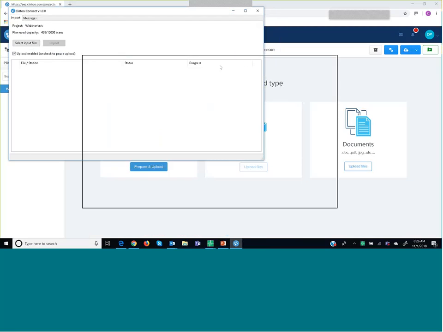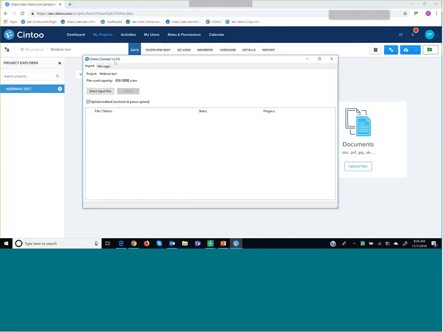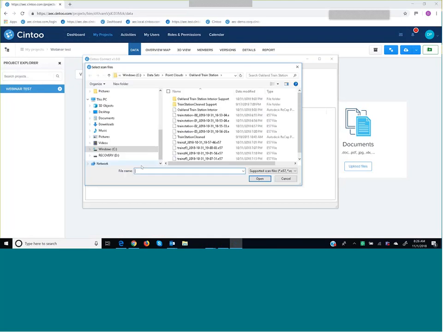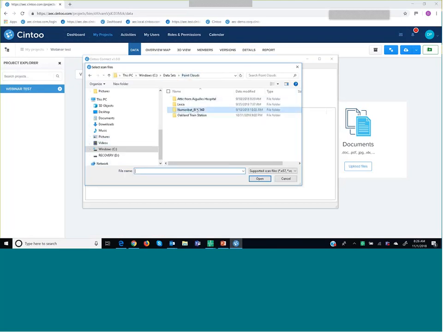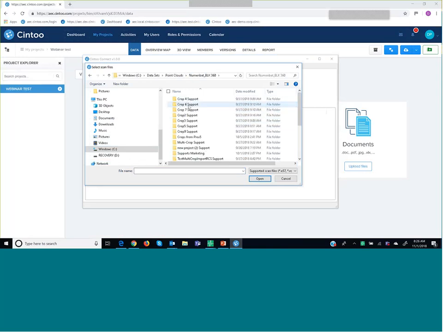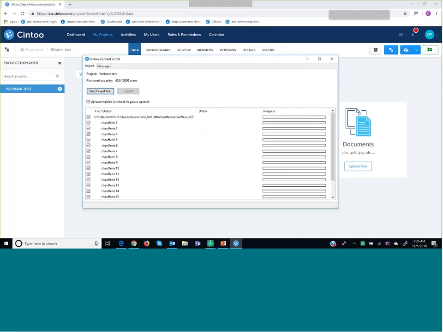It's, as you can see, Cintoo Connect 1.0. And I will select the files that are on my disk. I can select this small project. This is a BLK 360 project, E57 or RCP. I select the E57. These are all the 20 scans or 16 scans of this project, and I click import.